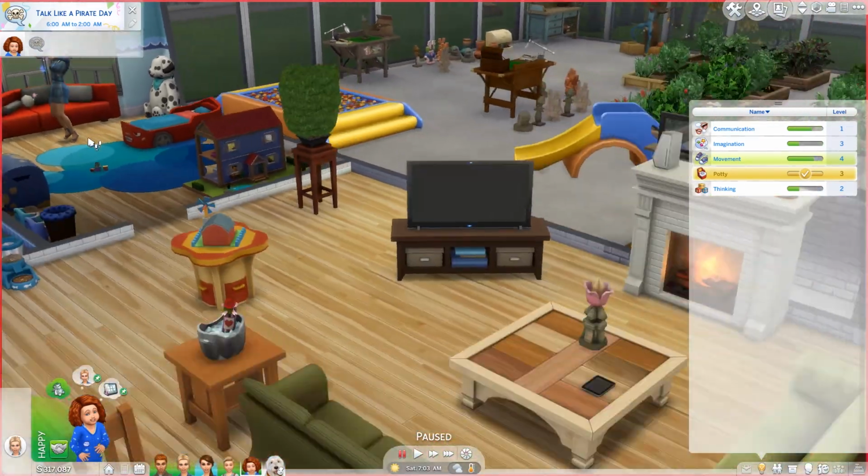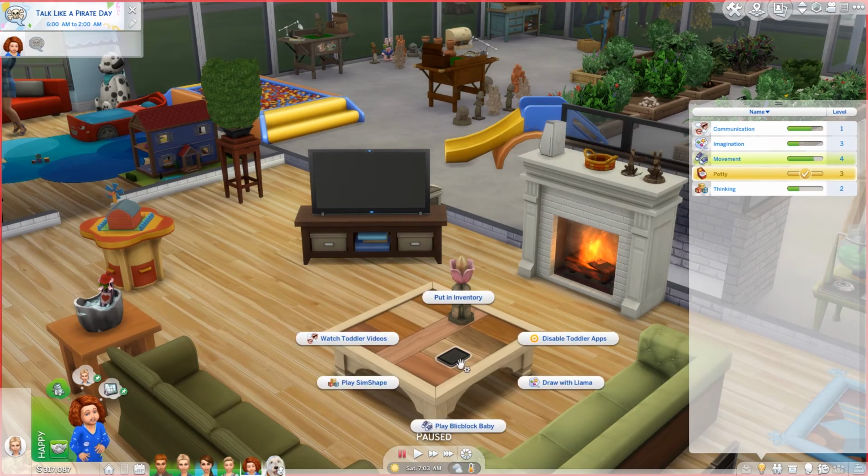So that will build. Let's go back to Rusty and click here. So watching toddler videos will build communication. Playing Sim Shape will build thinking. Blick Block Baby will build movement, and drawing with Llama will build imagination.